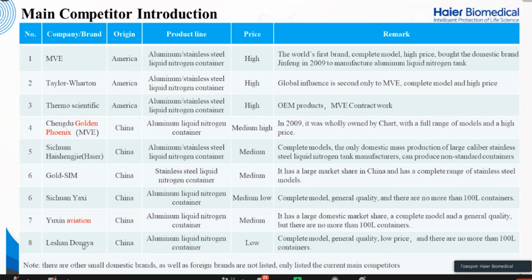These eight companies are the many brands and competitors now in the market. There are also some small domestic and foreign brands that are not listed. Only the current main competitors, the eight ones, are listed here.